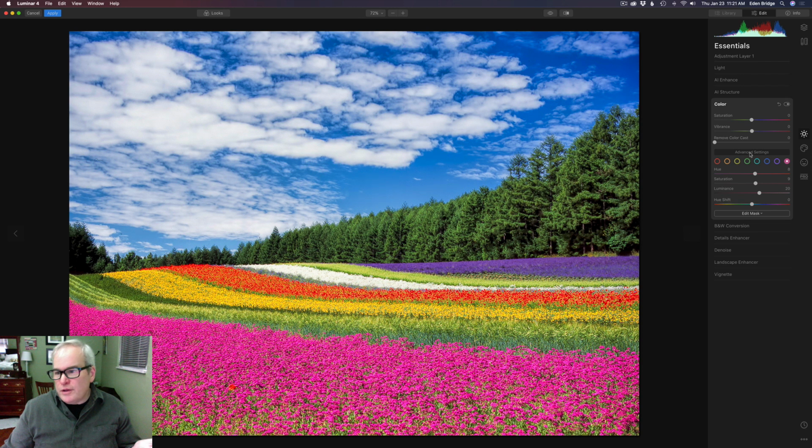So we started out with hue, saturation, and luminance. Now let's just come up to saturation. And let's see if we need any extra saturation, or do we want to take some saturation out? Let's just add a little bit of saturation and see what we get here. And if I want any, it's going to be a very slight amount, maybe right around there.